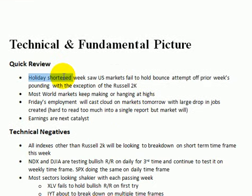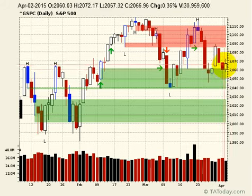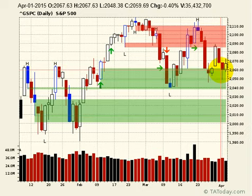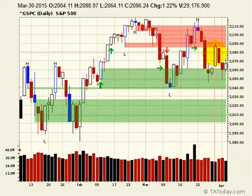Well, holiday shortened week. So let's just review what happened. The holiday shortened week last week, we had the bounce that tried to come into these markets on Monday, and you can see it here on the S&P 500. But they couldn't hold it. They just simply could not hold that bounce, and instead they sold it right back down the next 2 to 3 days, right? So we essentially ended flat on the week. The bounce attempt after the drubbing the week before really didn't get going.